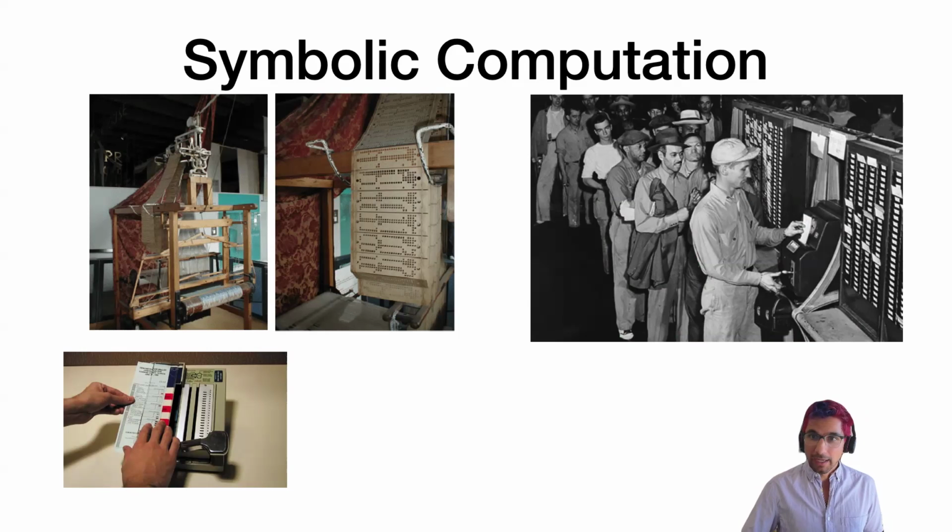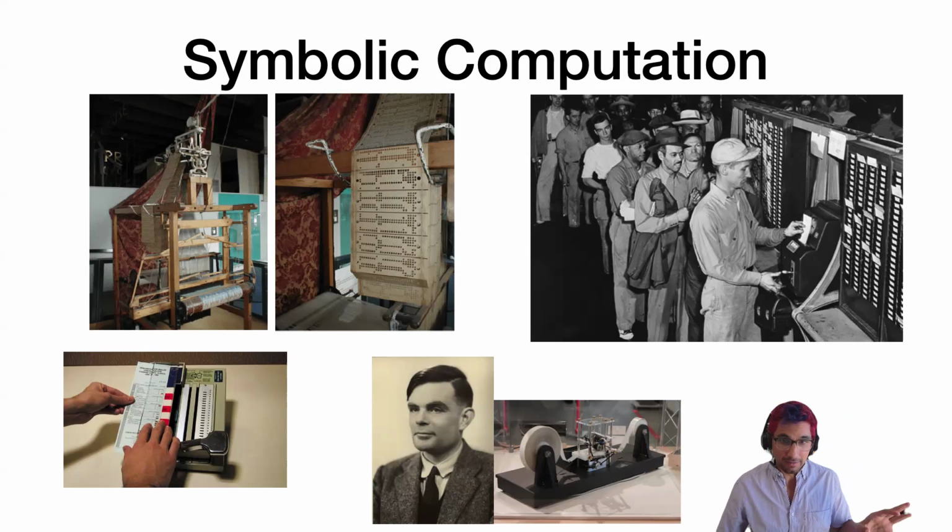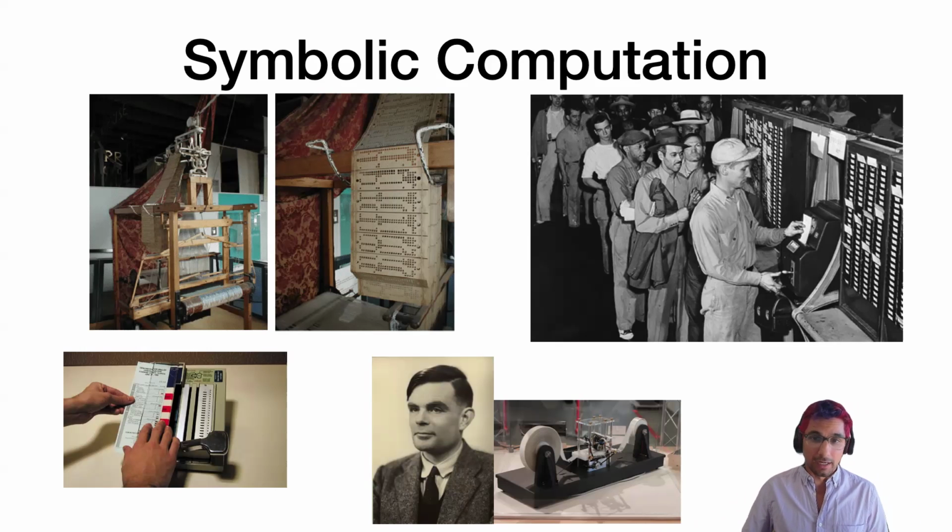One of Alan Turing's big breakthroughs in 1936, when he invented the general idea of symbolic computation, was in realizing that these punched cards could, in theory, be made to implement any algorithm whatsoever. Any algorithm could be translated into machine code if you could just break it down step by step at an even more basic level than you tell a student how to do it. You have to say, move the punch over one, punch it, move it back, do whatever it is.